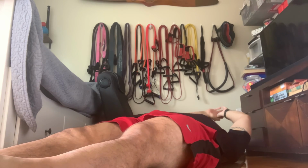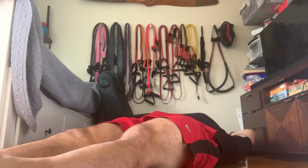Set the weight down off to the side. And then we're doing our stretches. The one where we lay flat. Make yourself nice and tall like you're on the rack. Breathe.